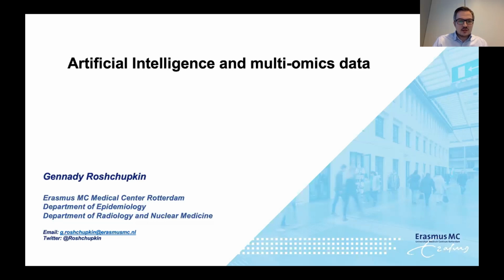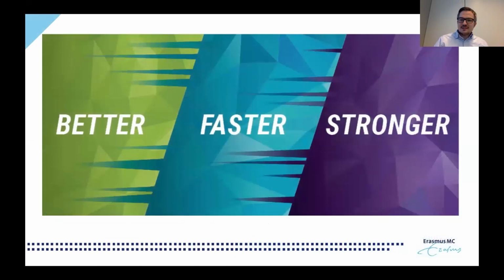Of course, there is a lot of literature about this topic nowadays, and I tried to make in this presentation some summary. Of course, I might be biased because I'm working in this field myself, but I know that the slides will be shared afterwards, so you can check the references and some links I also provide at the end. And as I stated in the title, I think that's a good definition of how artificial intelligence can make our analysis faster, better, stronger.